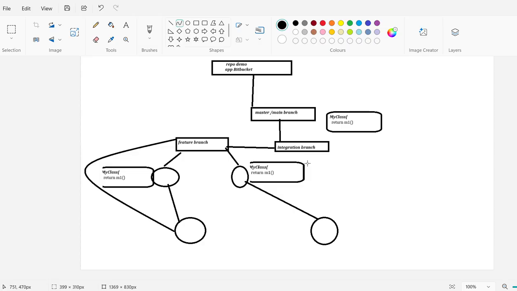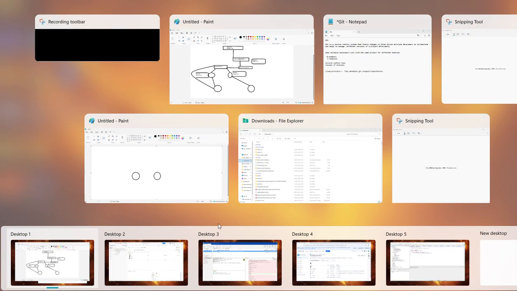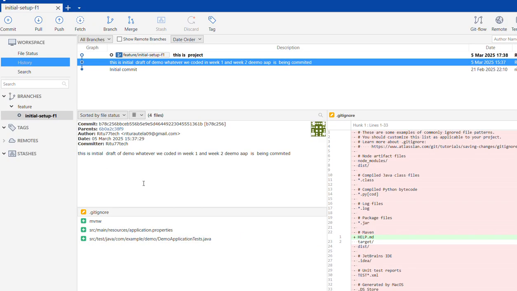If we make any changes in the local machine, we can easily identify the differences. Source Tree tells you the difference.